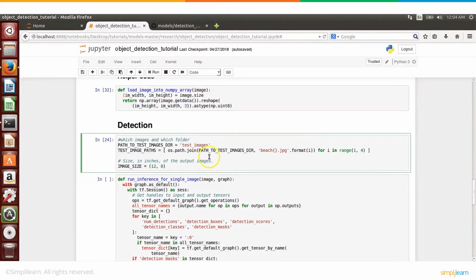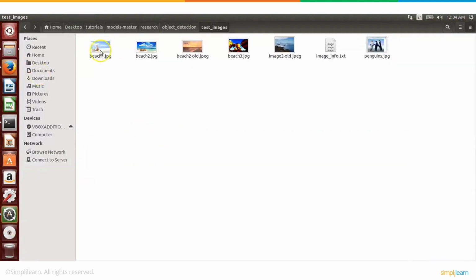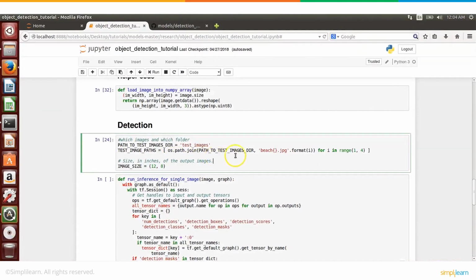Here it is in a very simple format, which is the names of the files are like beach 1, beach 2, beach 3, and so on. So I have taken beach as the theme. I have images which are related to beaches. This is beach 1, beach 2, and then beach 3. I have a few others, but we will use these 3 for our demo. And so that's what I'm saying here. The name of the images will be beach something.jpg, which is JPEG format, and in these curly braces will be filled with either 1, 2, or 3 based on this particular for loop. Okay, so that is what this is doing.